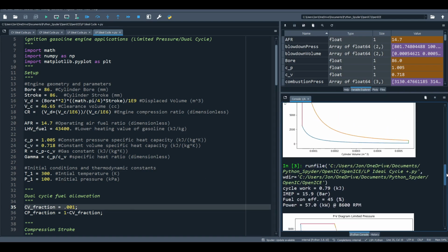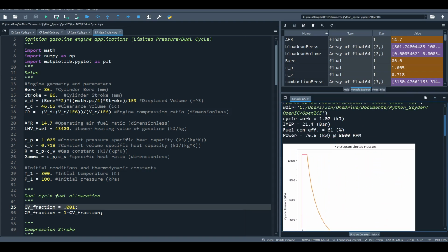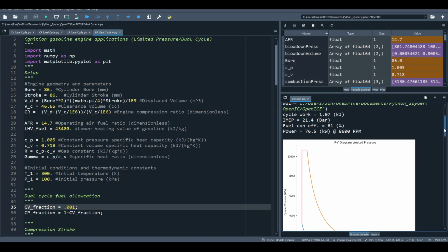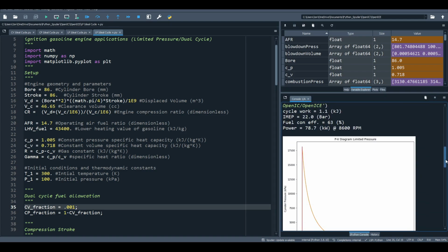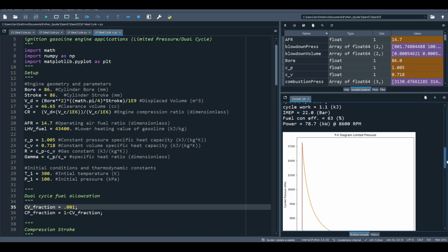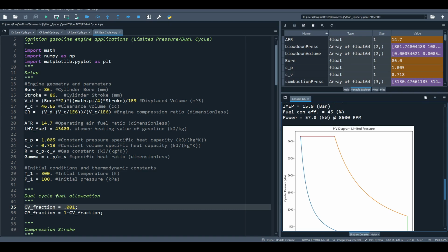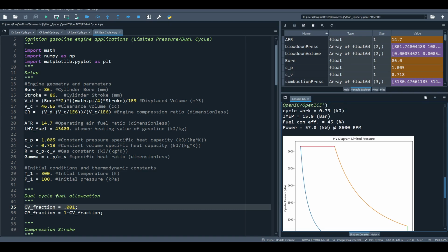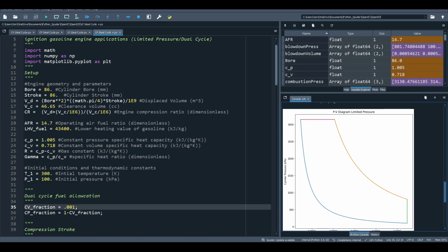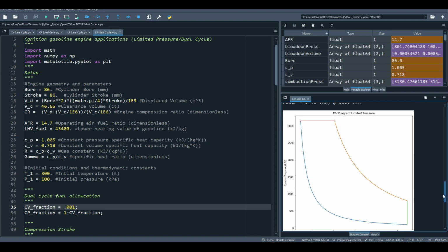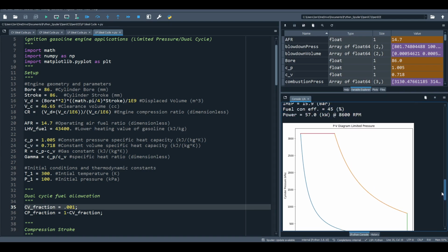One thing we can look at, we can kind of get an idea of combustion efficiency. So with our original half and half, we were looking at 1.07 kilojoules for work and 61% efficiency. When we brought all of the fuel back into the constant volume regime, we actually went up to 1.1 kilojoules and 63% efficiency. And then when we go down to the constant pressure, doing all of the fuel burn, we actually lose a ton of cycle work and efficiency. So it's kind of interesting. Just shows you some different effects of where that fuel's burnt. There's a lot of different reasons for this that are outside the scope of the video, but it's an interesting thing nonetheless.